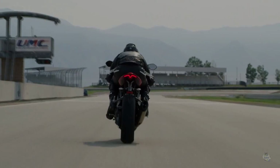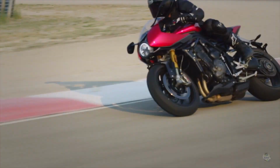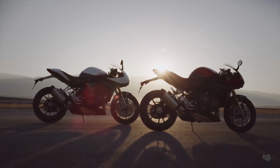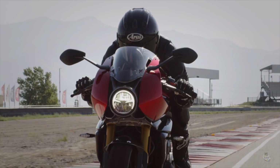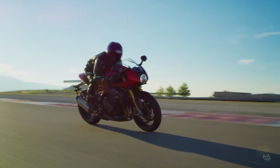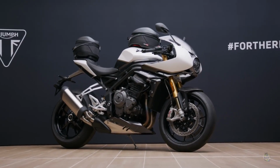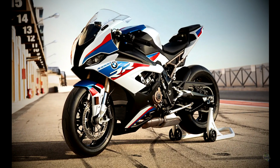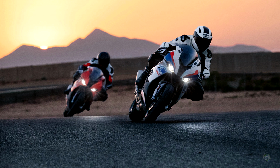But to me the RS and RR are different bikes and should not be compared. One is a great street fighter of the boy racer ilk, and the RR is a more focused premium scalpel. Despite the more focused race side to this bike, with the active suspension, cruise control, and the luggage this comes with, this could end up being a popular sports tourer, much like the amazing BMW S1000RR is actually turning out to be.